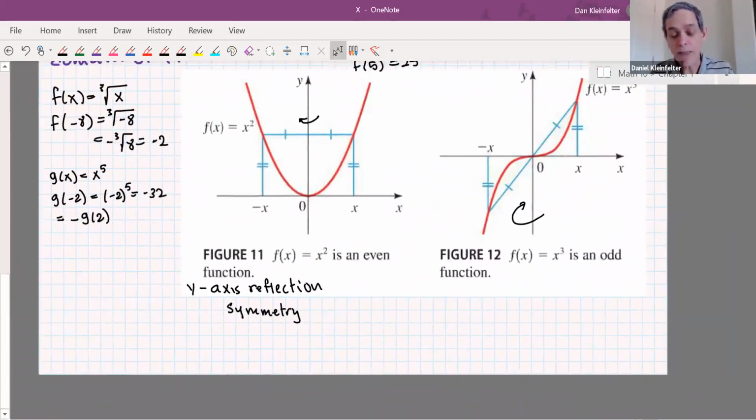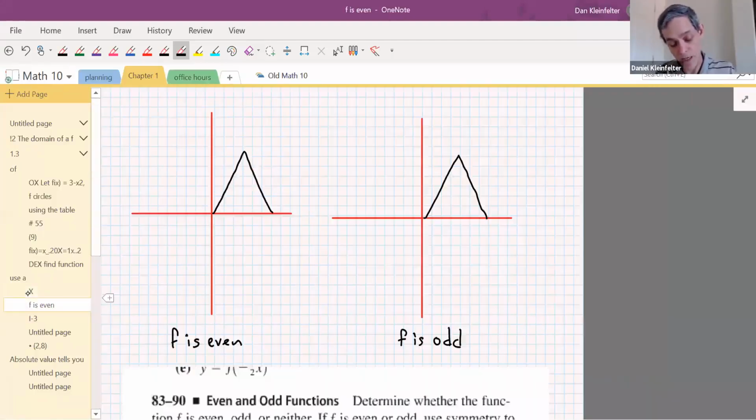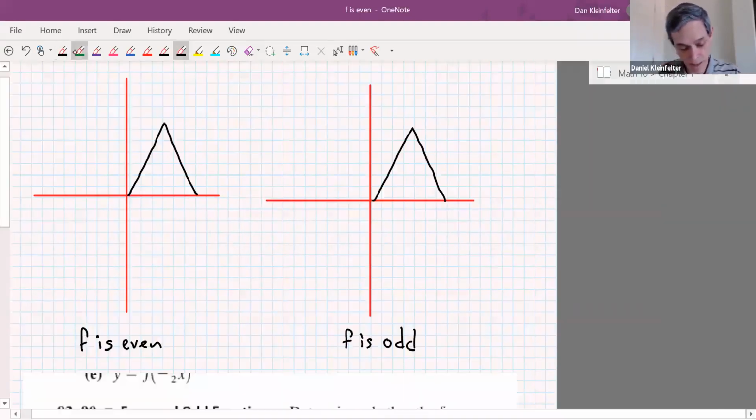So that can be helpful when we're graphing functions. If we're able to know what half the graph looks like, we can use its even or oddness to help produce the rest of the graph. That would be one of the values in knowing whether a function is even or odd or not. So let's try that just for this little piece of a triangular kind of sawtooth function.